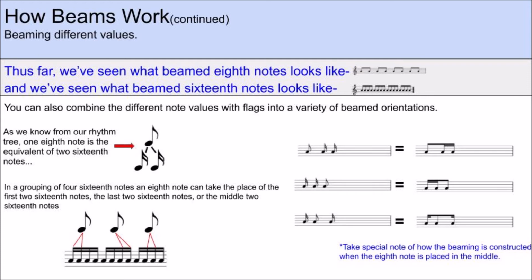Take special note of how the beaming works, especially in the last example. With the 8th note in the middle, the second flag of the 16th note starts out as a beam and then cuts off. The 8th note is placed in the middle, and then the 16th at the end has its second flag poking out just a little bit, and then it also cuts off. Compared to the first two examples, where you have the second beam connecting the 2 16th notes. Just like how every division below an 8th note will develop another flag, you will also use an additional beam.